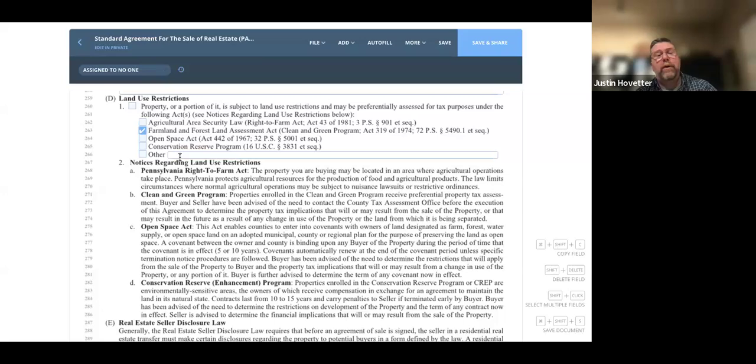However, if they want to pull the property out of Clean and Green, for instance, they want to subdivide this 10-acre parcel into five 2-acre parcels, they have to pay the difference between what tax was paid under the Clean and Green Act and the full assessed value for the previous 7 years. We just sold a property where they are pulling it out of Clean and Green, and that was a $35,000 tax rollback.